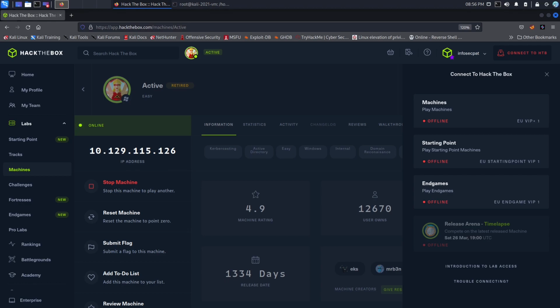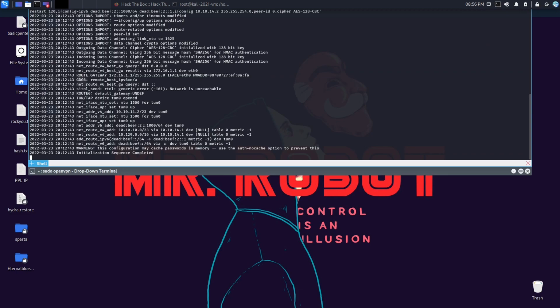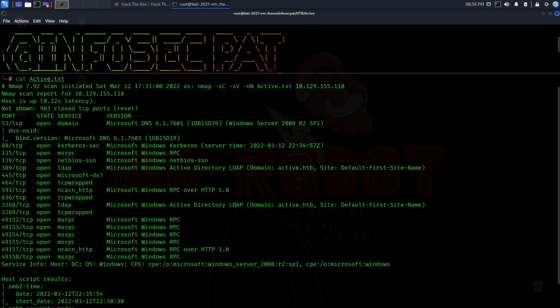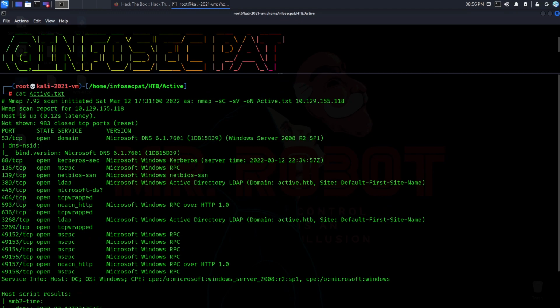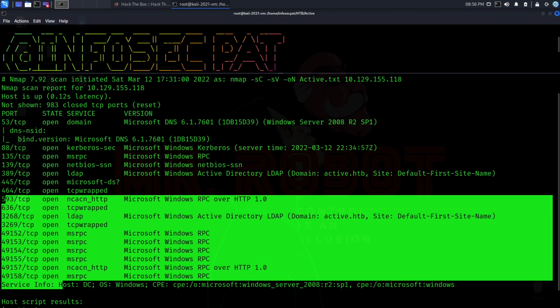So let's connect to the VPN. Okay, we are connected. If I go here and I hit F12, you can see that I have connection to my VPN. So let's open up the command prompt. I already ran an Nmap scan just to save time, because sometimes these Nmap scans can take some time to do, and it can be a pain in the butt. If we make this larger, we can see ports like port 53 for DNS, port 8080 for Kerberoasting, 135, 139, 389, etc. All these cool ports here.